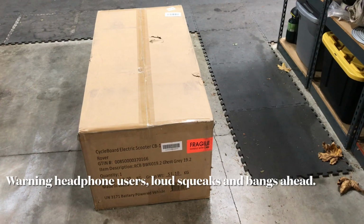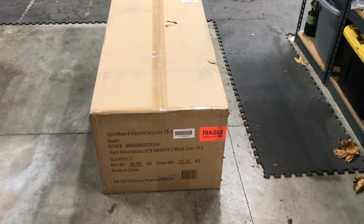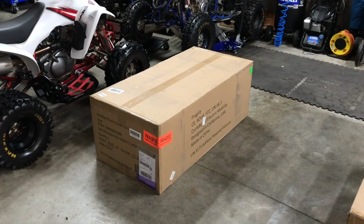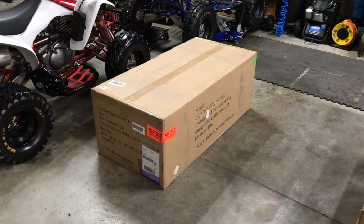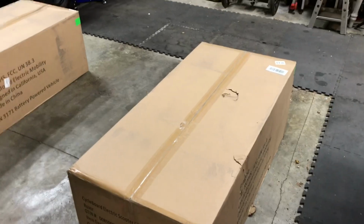Okay, it's unboxing day for the CycleBoard Rover G2. Pretty excited. Oh, one more thing. There's two of them. My FedEx guy hates me. Let's get into it. Okay, I have simply slit the tape.